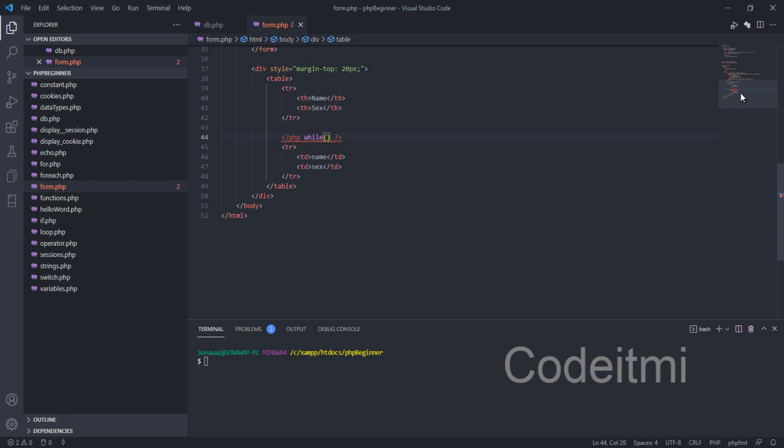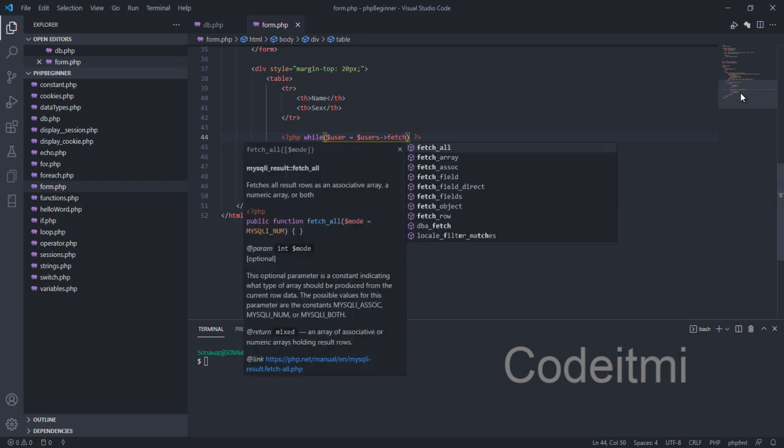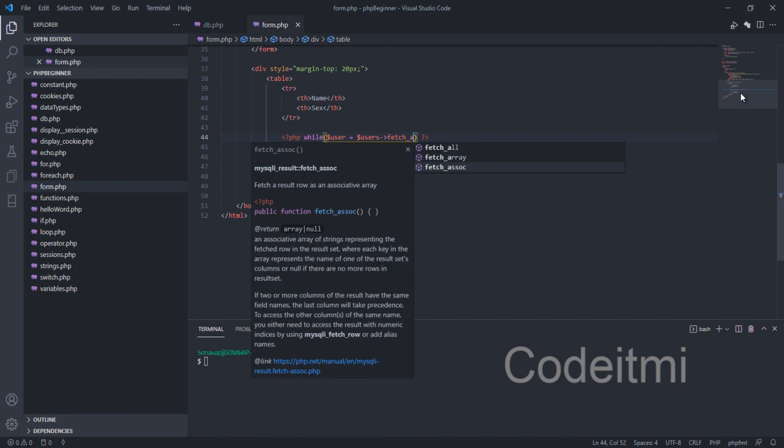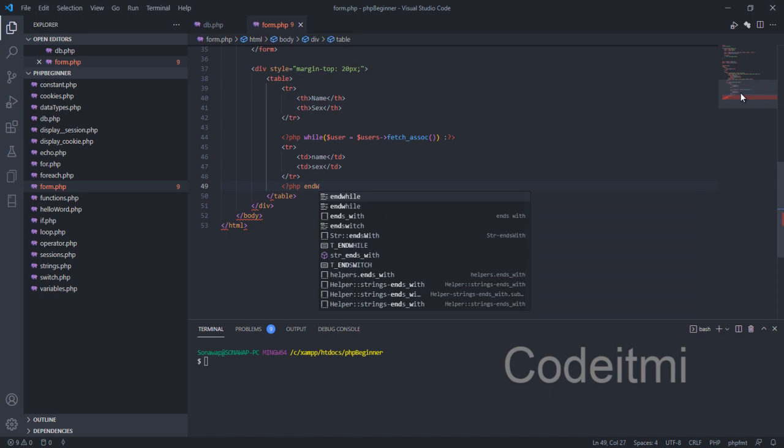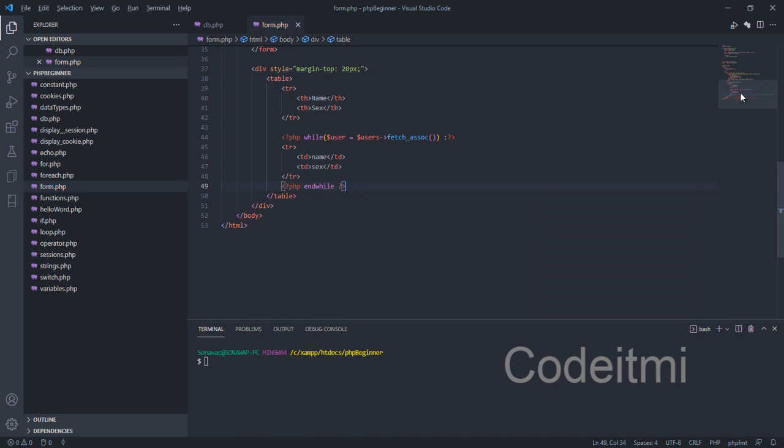So this will be $user equals $users fetch assoc, because this is an associative array. Right here we need to end that loop, so PHP end while loop. Hopefully this makes sense to you.